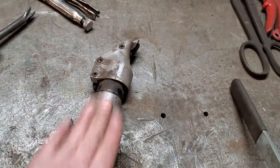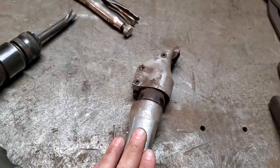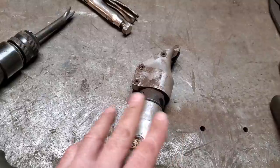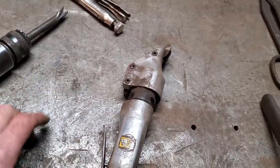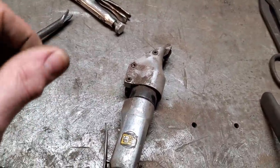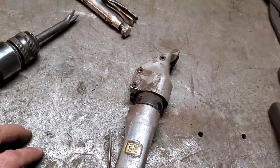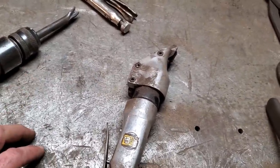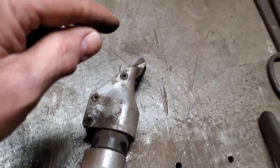I don't use this at all. I'd say I used nibblers probably 25 years ago and didn't like them. Some people like them and enjoy them. I just don't like the whole point that they cut up little shags of metal and leave little sharp edges on everything. They're underneath your feet and in your boots and whatever. And every time you turn around, you're sticking one in your finger. So, no, I haven't got a nibbler.